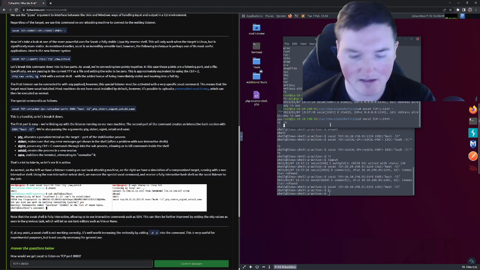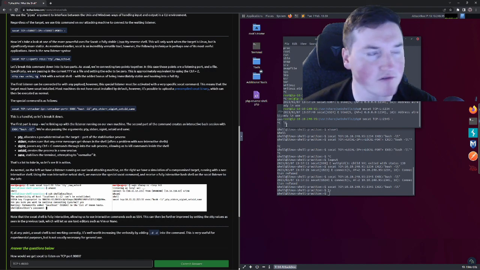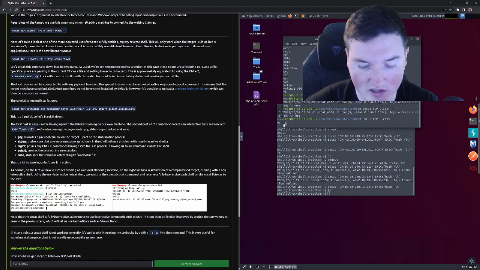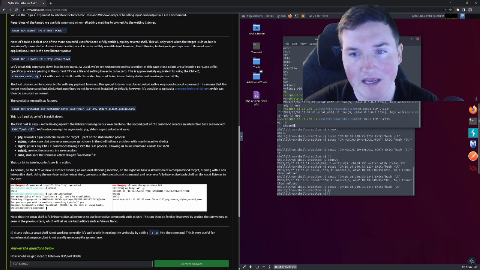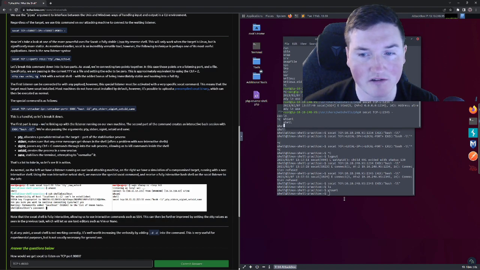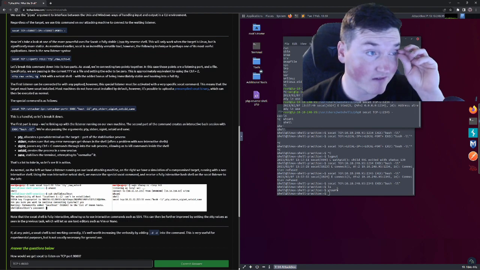And then you can see from here, it's blinking. Remember, when it's blinking, it doesn't mean that we're not connected. Okay, so we say, who am I? And you can see I'm root on my machine. So who am I? I'm shell. And then you can see the nice thing here is it actually runs the commands here. So this is how you can tell if it's working with socat, okay?